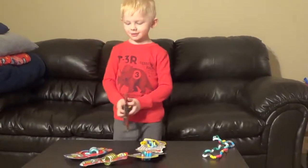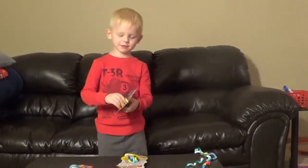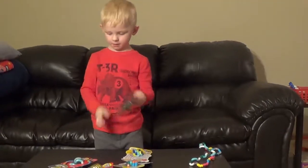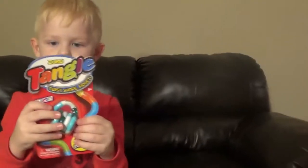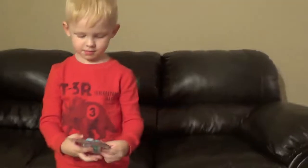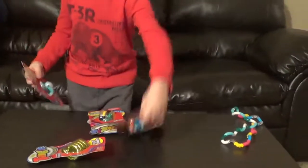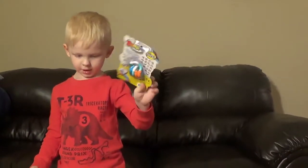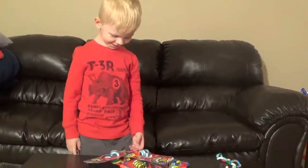Yeah, because you've never seen these before, but some of them have. Can you show me? Which one's your favorite one that we got today? This one. What does it look like? Why is that one your favorite? Because it has the sparkle blue ones. Some of them are metallic and sparkle, and flat, and some have rings. Hey, there's more sparkles in this one. You like the sparkle ones? Yeah. Go ahead and open them up.